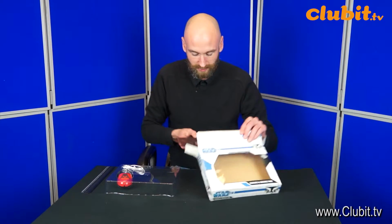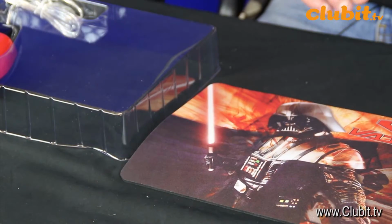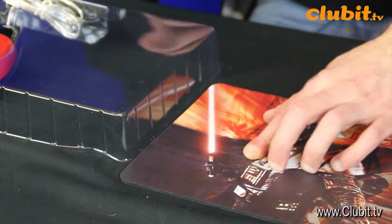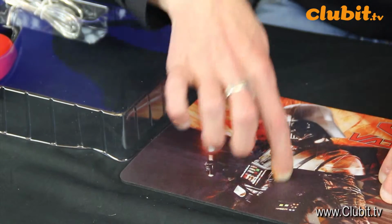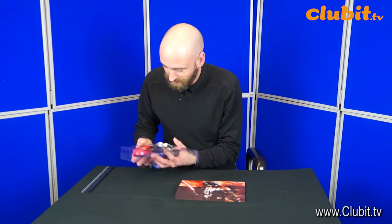So pulling it out of the box, hopefully you can see that there. And there he is, Darth. The saga wasn't kind to you, was it, Darth?